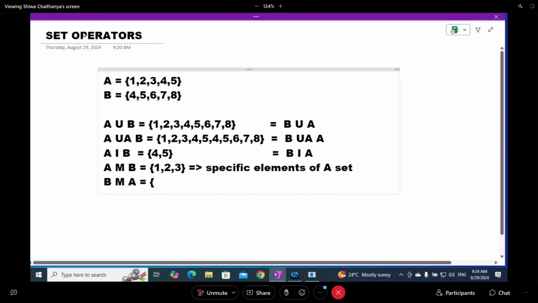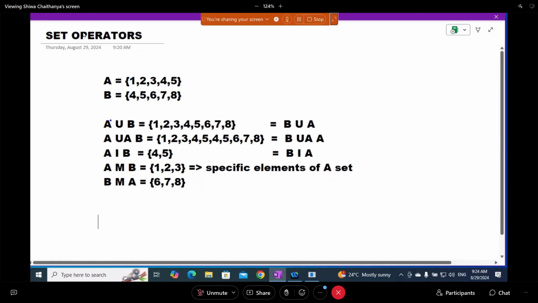B minus A gives specific elements of B set. What are the specific elements of B set? 6, 7, 8. These elements are available in B only; they should not be available in A. That's it. If you know these things, we can easily understand set operators.